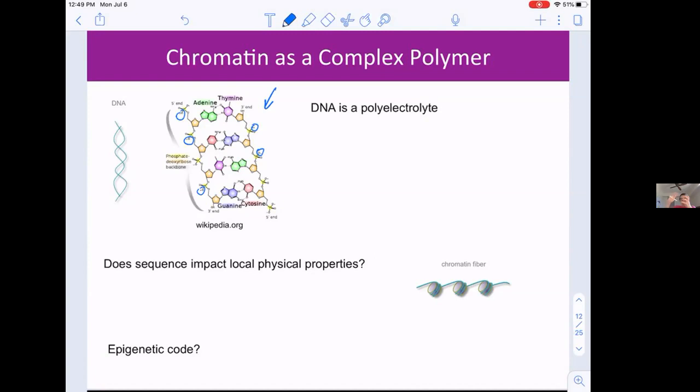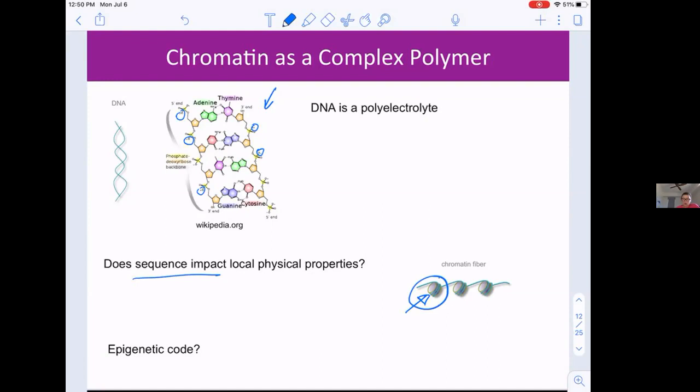So now you can imagine when this DNA molecule needs to bend around those protein particles that I have introduced before, that requires not only a lot of energy, but it can actually be very different depending on which of the bases will be locally there. So you could imagine that a sequence, meaning which specific bases will be present when you are wrapping it around one guy, will actually tune the physical properties. And that is one big and open question currently.